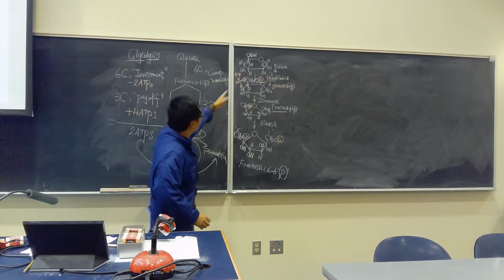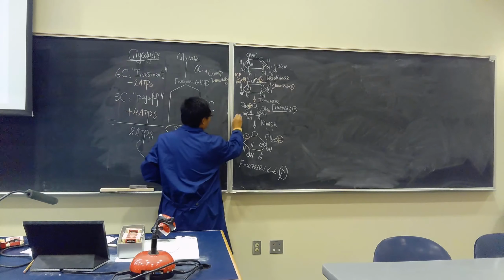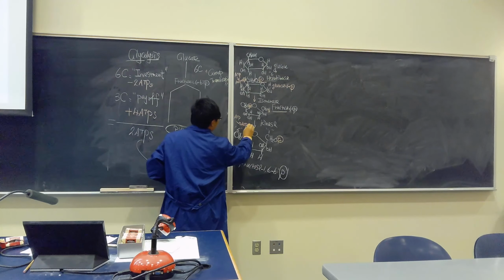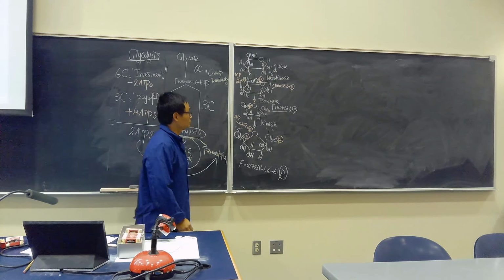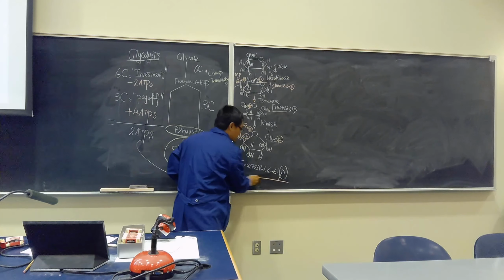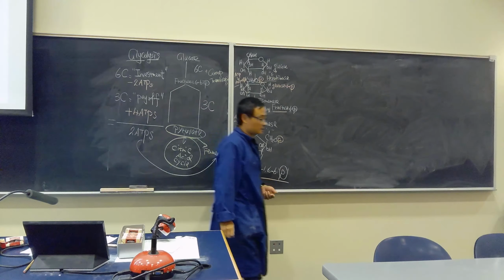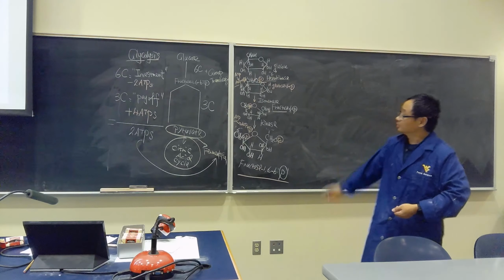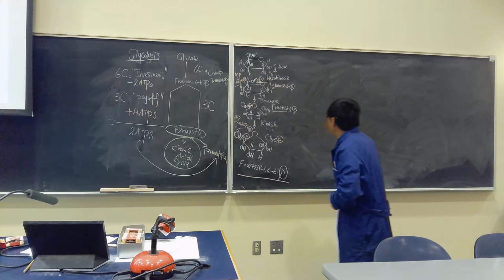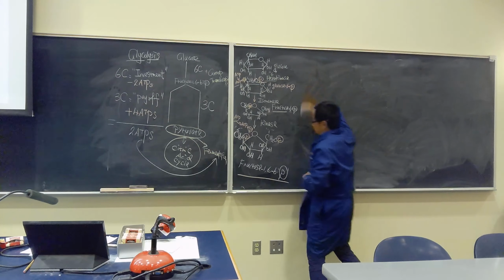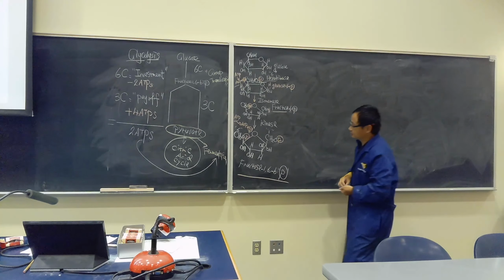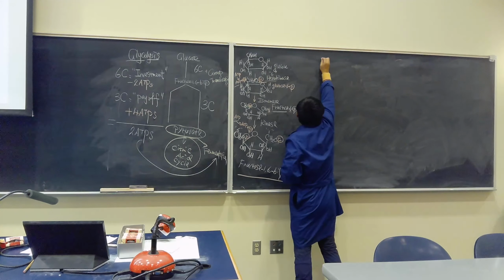About the investments, this is one ATP, another ATP. ATP is hydrolyzed to become ADP and the phosphate. Okay, investments. So this guy comes in. That 6-carbon is gone. So we're going to move on to 3 carbon right here. Now you have this chemical right there. Okay, you have this chemical. We draw it again here on the top.